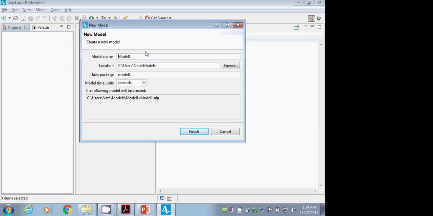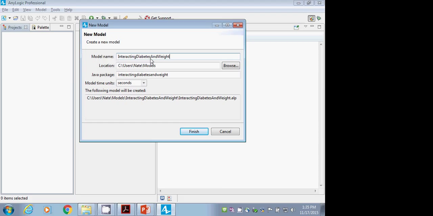So I'd like you to call this here interacting diabetes and weight. So that would be the model name. Now, you can name your model as you see fit.